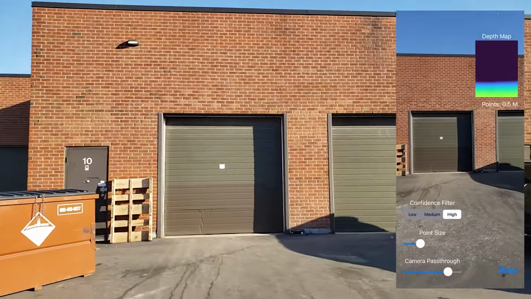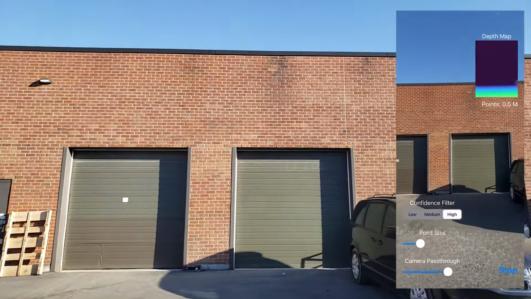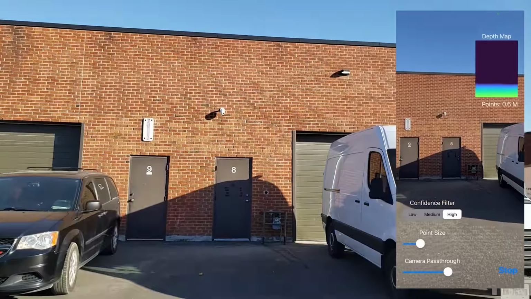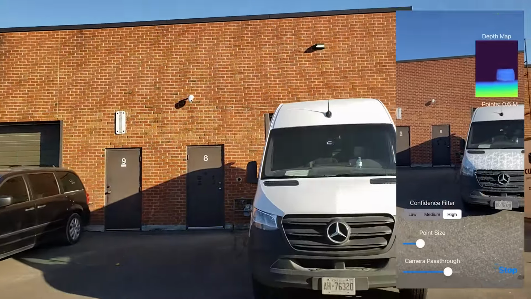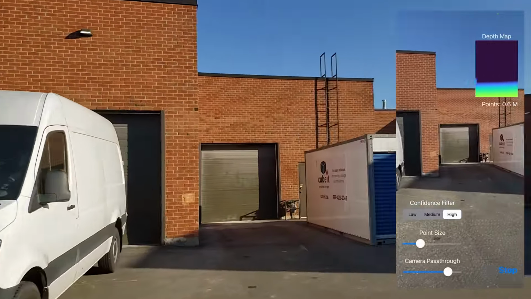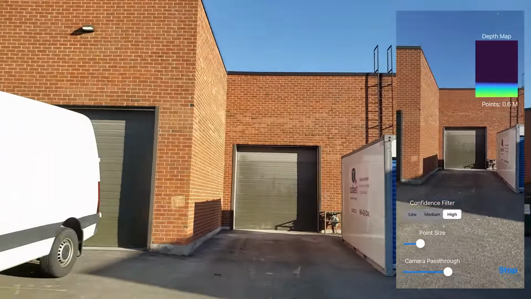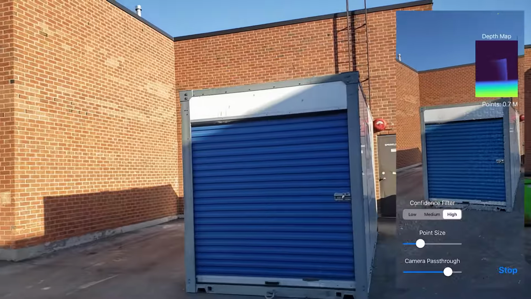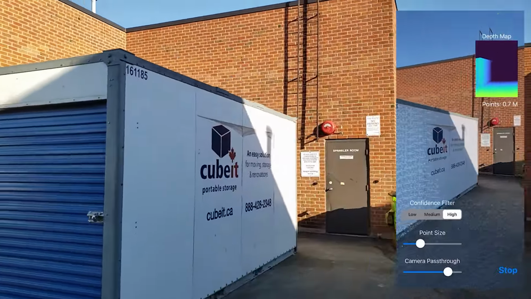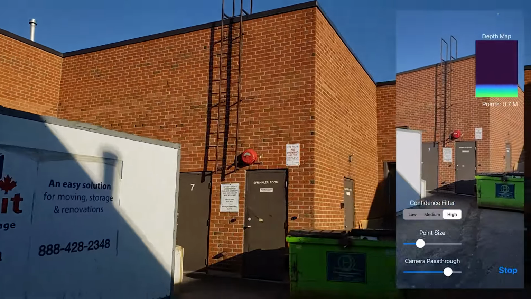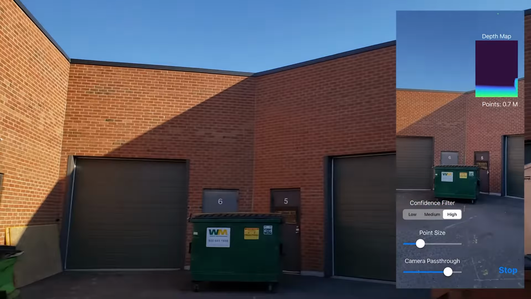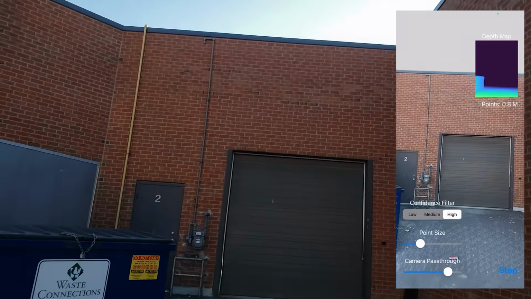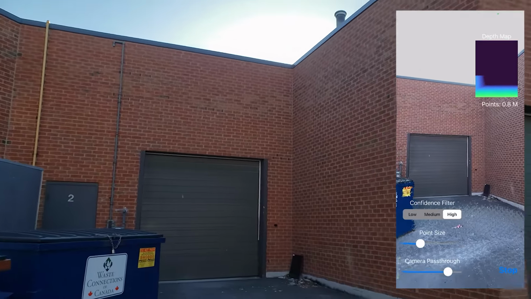Who knows? Again, this is just walking around, and if I can do this in 5 minutes and get all this data, that'll be pretty cool. So I've got some stuff in here going on, if I can show you like that. I've got a wall in here that I want to capture some of, and I'm not going to get too picky. So I'm going to get most of this over here like that. I'm going to go like this, and I'm going to get the wall. I'm going to back up like that.